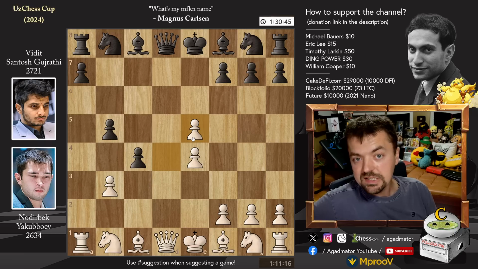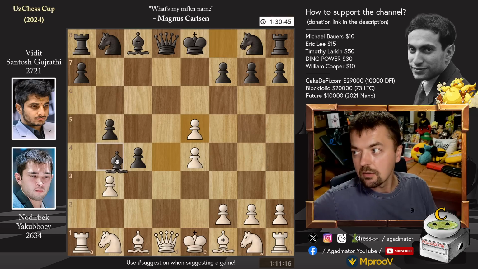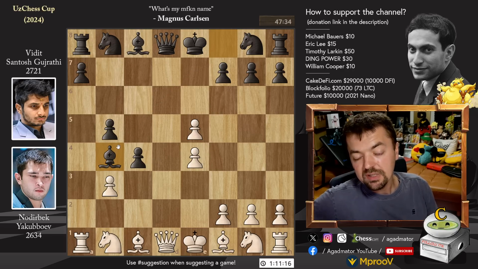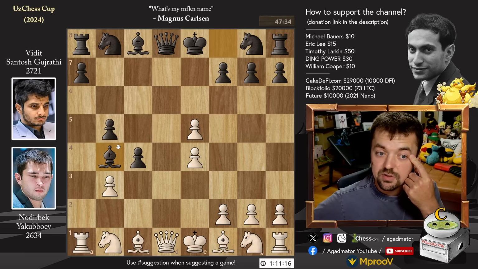But Vidit, for his next move, does not play instantly or after a minute or even after 5 minutes. Vidit plays bishop to b4 check, and look at the clock now. 47 minutes. So he spent half of his time, almost 45 minutes on this one bishop to b4 move. It is the top move recommended by the engine, but what was Vidit thinking there? It's very, very hard to say.